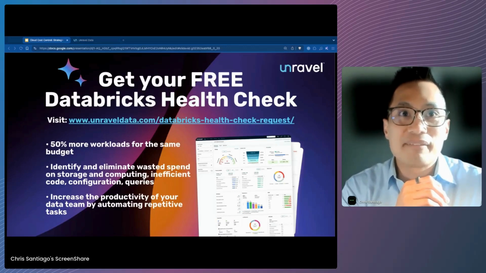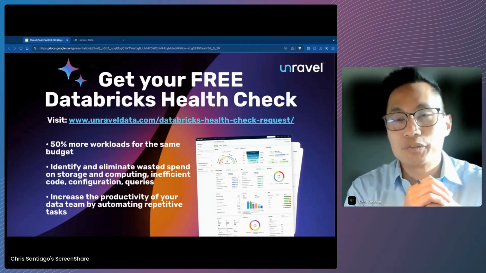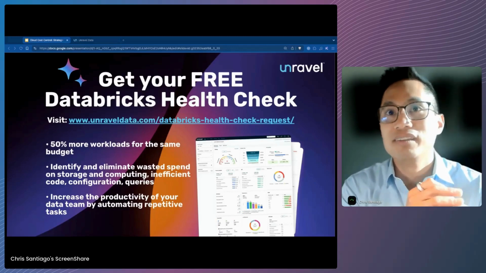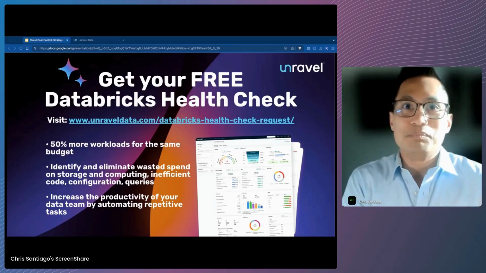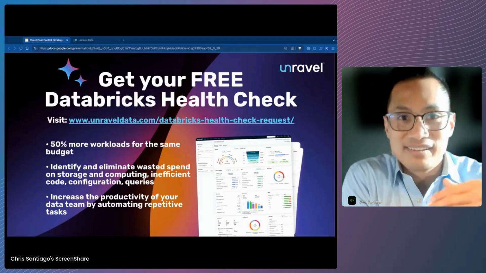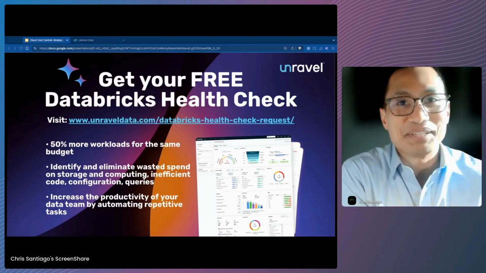The next question here is, how does Unravel's approach to cost management differ from traditional methods, and what specific benefits does it offer for rapidly growing data operations? Well, Unravel was built for modern data stacks like Databricks. So the company has been born in the big data space.